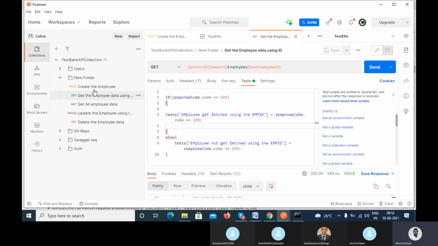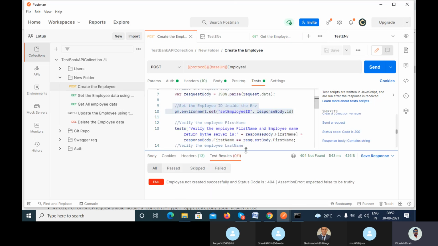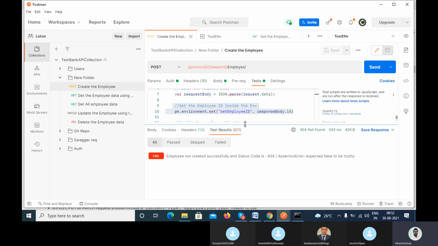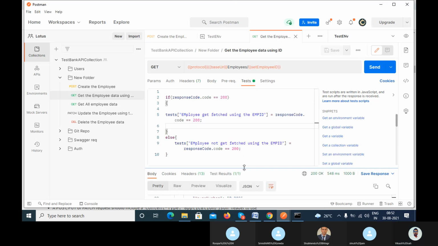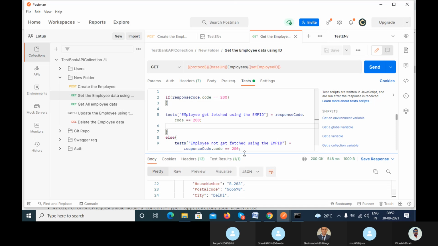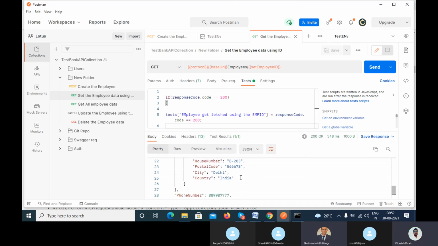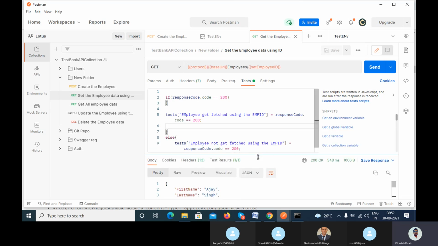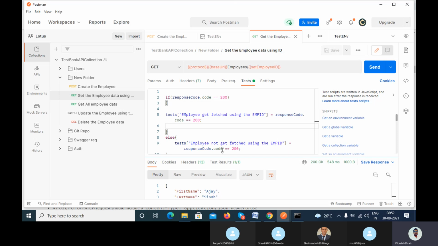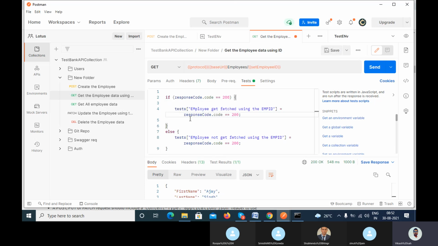Similarly, when you create the data, and then when you get the data, you want to verify that the data you have created was successfully created or not, right? In the get call. Same thing we can do here also, okay? Let's try to understand. Control B will beautify your code if you hit Control B.